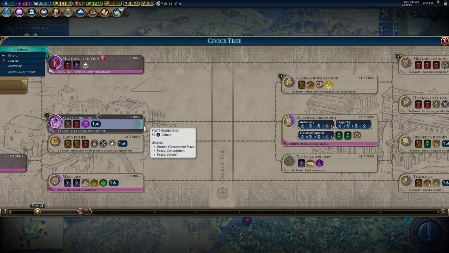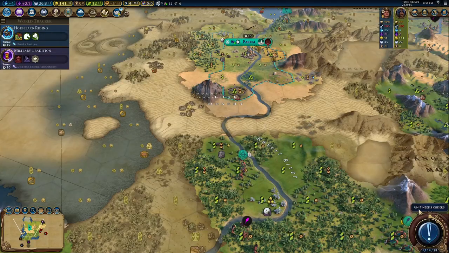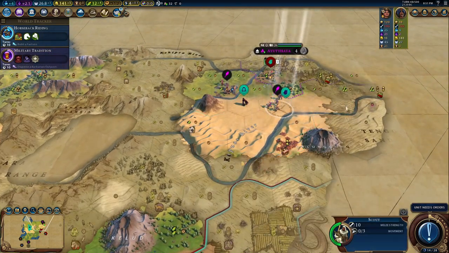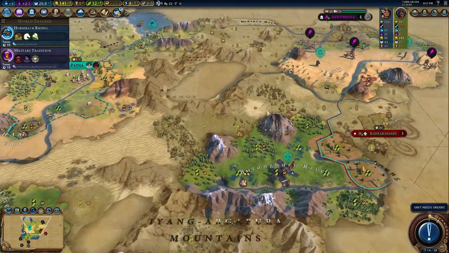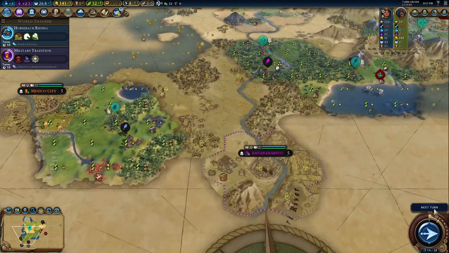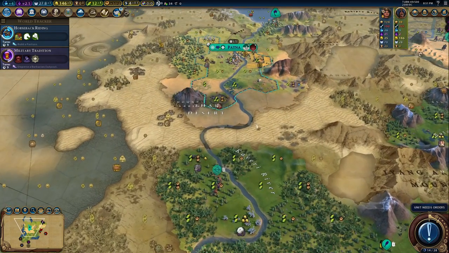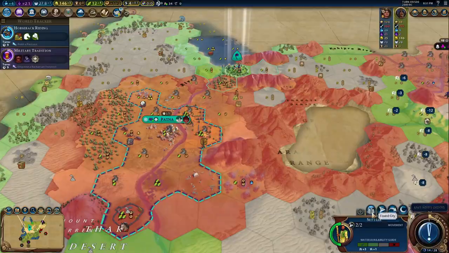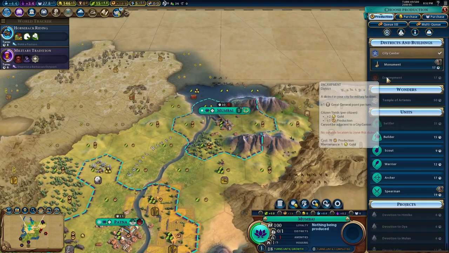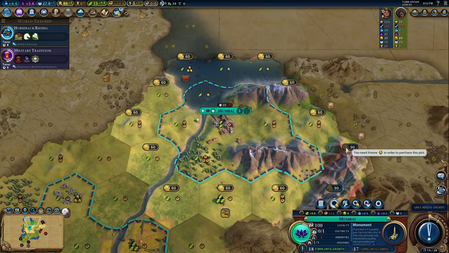Is there anything I can work on that is not state workforce? We'll get military tradition. I also would like to research construction. Keep coming down, bud. But yeah, if we weren't playing an aggressive game, look at all the space we have to expand into. It would probably, honestly, instead of planning for war, it would most likely be most correct to just fill in all that space.